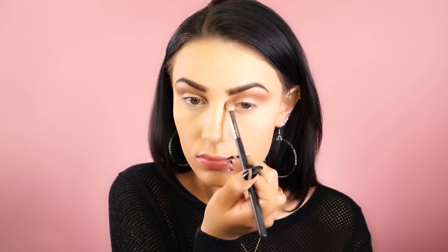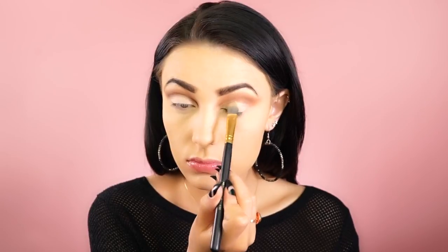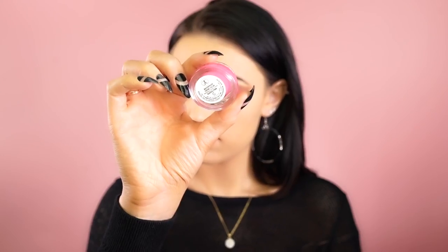Don't be afraid to really go back and add in color where you see it fit. Next I'm going in with Ice Queen by Makeup Geek and packing this right onto the lid. This is a shimmery white shadow — I really wanted this to be dramatic, so I'm packing it super heavily onto the lid.